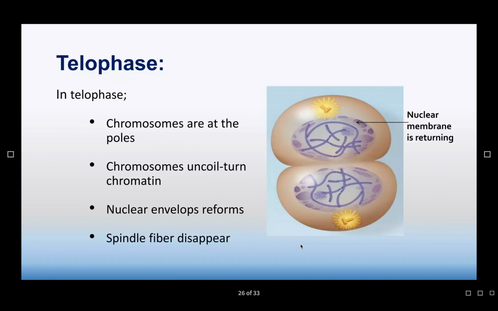So we move to telophase. As you can see at telophase, they've already reached their destination. The nucleus comes back. That's one thing. The chromosomes uncoil, do you understand, to form the chromatin back. The nuclear envelope, that's the nuclear membrane, forms back. The spindle fiber disappears, and then the nucleus comes back too. And as you can see, cytokinesis is setting in. So this is the furrow that's happening. Cytokinesis is already setting in, and that's telophase.